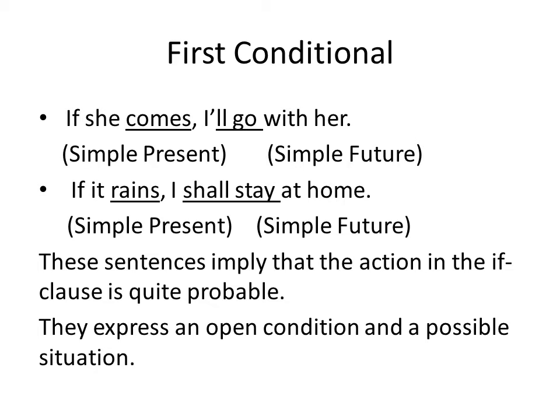Here are some examples of first conditional. First, if she comes, I'll go with her. We have simple present in the if clause and simple future in the main clause. Next example, if it rains, I shall stay at home. So there is simple present in the if clause and simple future in the main clause.